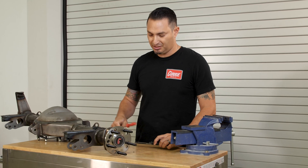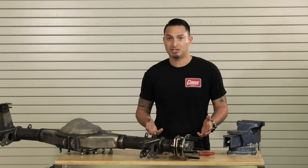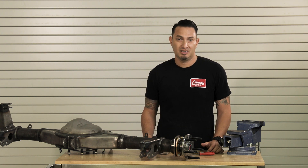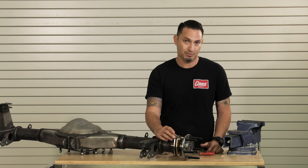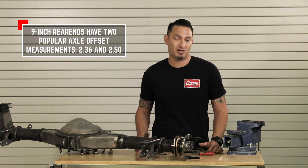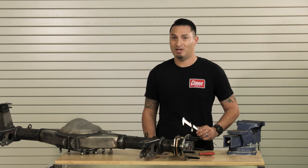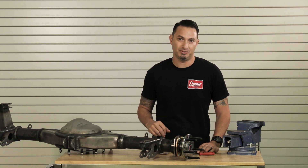Now this could measure something different. In a Ford 9-inch, 2.5 for the big bearing new style — or Torino as we've nicknamed it — is going to be two and a half; that's common. For the early large bearing housing end with a half-inch T-bolt, that measurement is most commonly 2.36, very close to two and three-eighths. That's why it's important to use a set of dial calipers — it'll give you it down to the thousandth — so we're trying to get as accurate as possible.